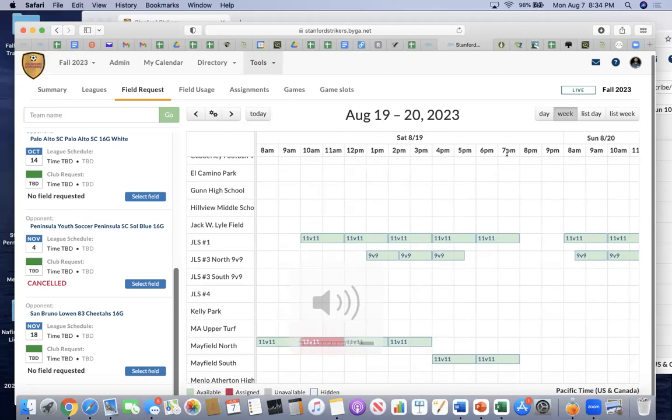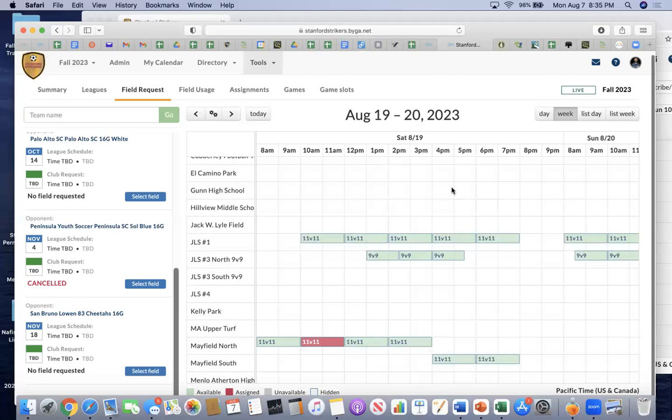Officially, NorCal is allowing us to schedule the last game by December 2nd or 3rd that weekend. But for us as a club, all of our coaching contracts and field negotiation contracts are done the weekend before Thanksgiving. I had a game scheduled on December 2nd, and I simply asked the team, hey, can we move it to an earlier date? They said, yeah, no problem, and that's what we did.